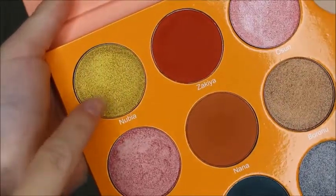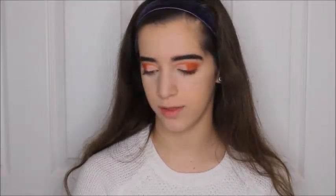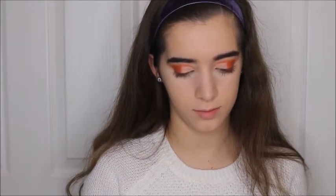Just make sure the concealer is set before I put any other product on top of it. Before I even go into the eyeshadow, I'm gonna wet my brush with this little rose water I have, it's like a sample I got, I don't even know. So I'm just gonna wet my brush a little bit like that, and then I'm gonna go in with the shade Nubia.